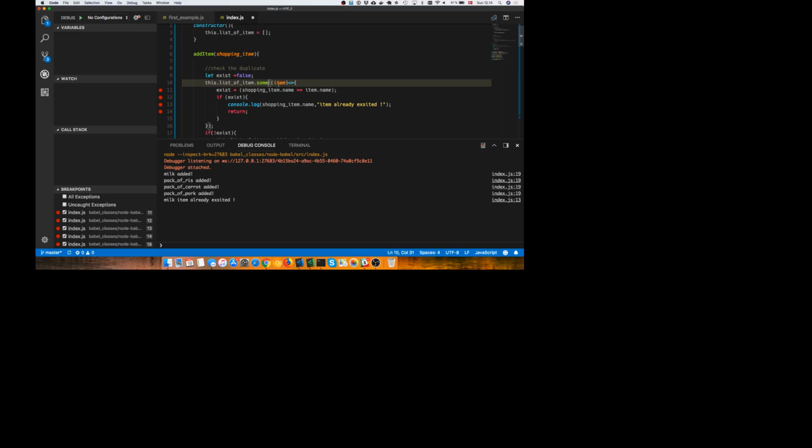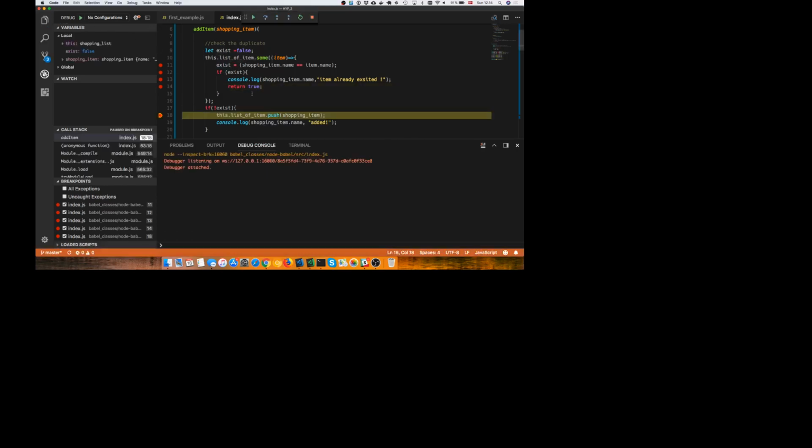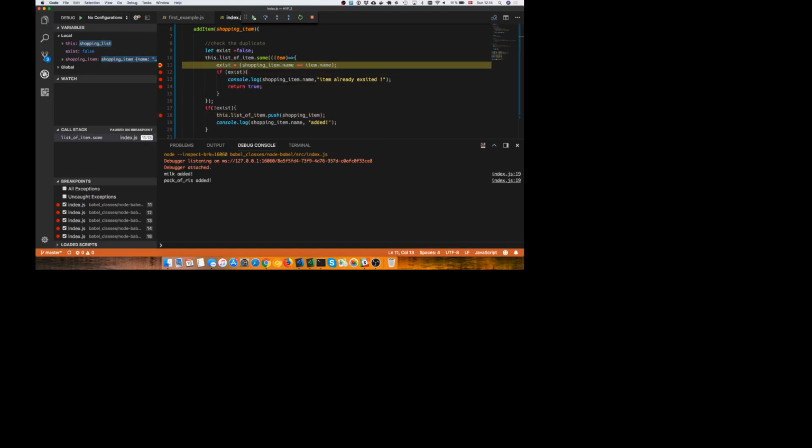With some, the difference between for each and some is that you can return something. So if you return true, this will break when this exists. That's the difference. So if you see this run again, when it exists, it will actually break.